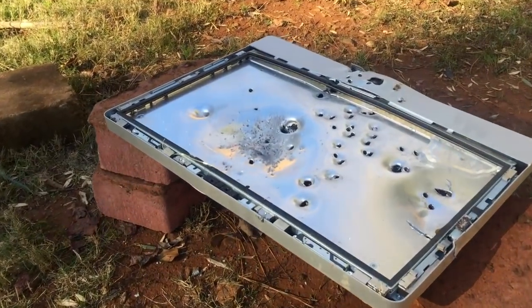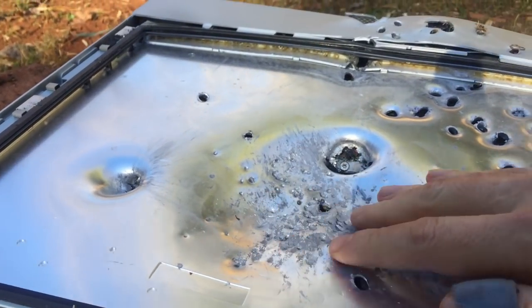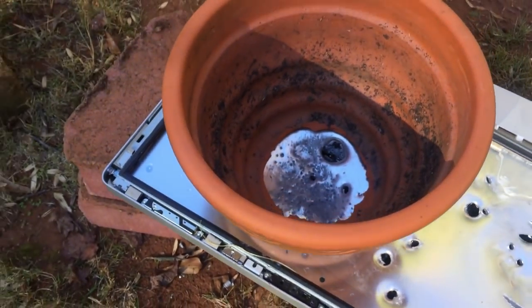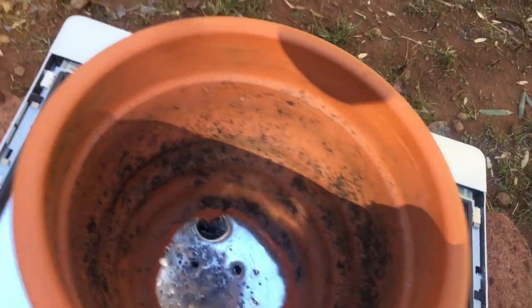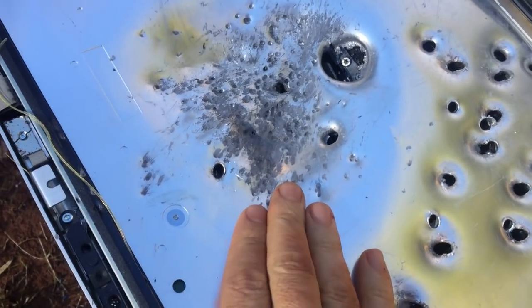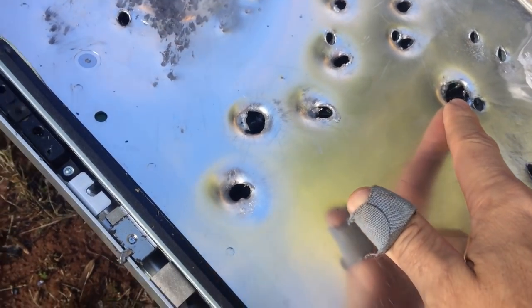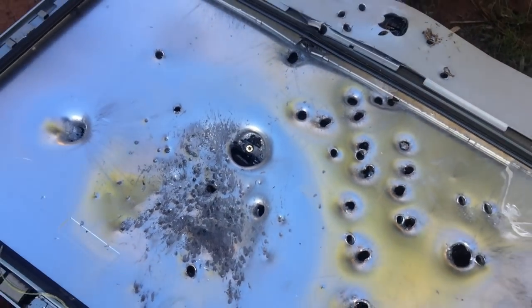So here is our setup. This is the iMac. You'll see this really deep dent over here. It's not quite in the middle, but I'm going to use this ceramic pot and put it over that dent. I think that's going to give us the best way to channel as much of the thermite into it as we can. You can see we have some pretty significant holes here. This dent was inflicted by the shotgun, and that's pretty impressive. And then you can see the AR-15 holes, the 44 Magnum. That was probably a 44 Magnum as well, and so on. So let's get to it.